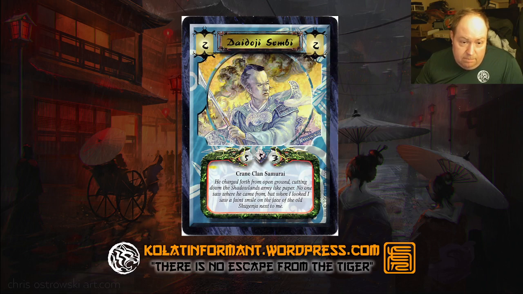Daidoji Sanbei. This was more of one of the random characters that was helping defend the Asahina temples. He was fairly well costed for his day: 2/2, 5 gold, 3 personal honor. So he fit a lot of the Crane metrics. Just a blank personality, but he ended up being good for them in those early days.